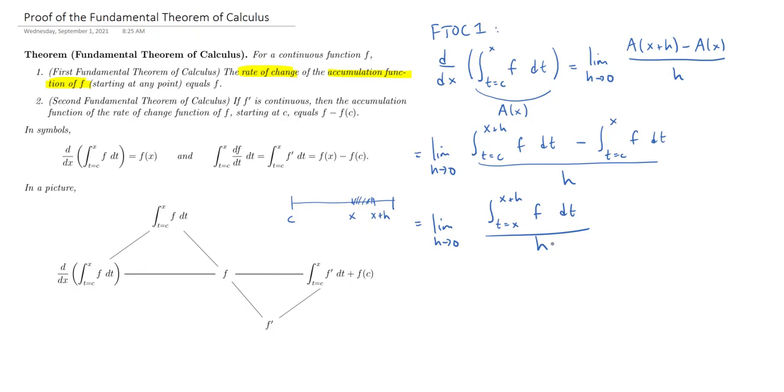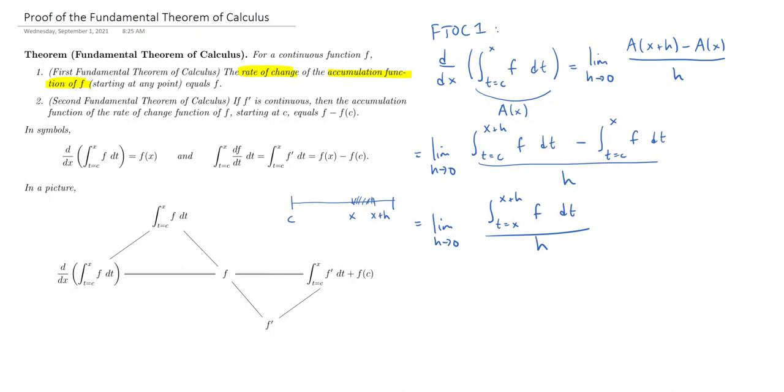Okay. All right, now it's not really clear how to simplify this anymore, so we have to bring in our first big gun. And that first big gun is going to be the extreme value theorem. So the extreme value theorem tells us that on the interval, say x to x plus h, and we know, of course, f is continuous on that interval because it's continuous everywhere, that f is going to attain some minimum value and some maximum value.